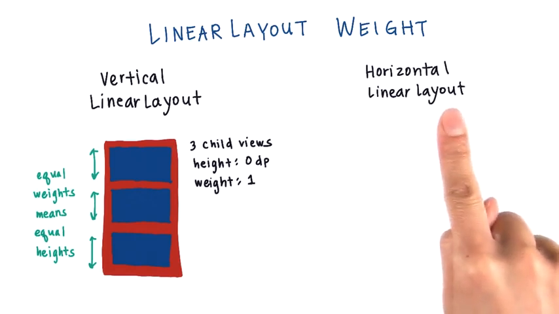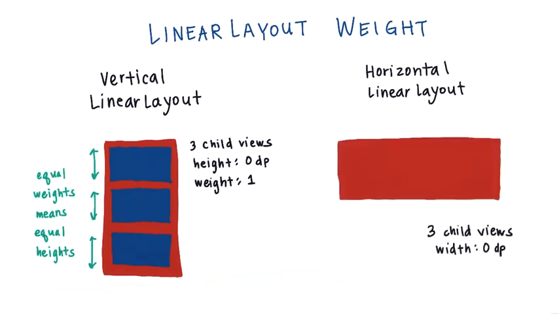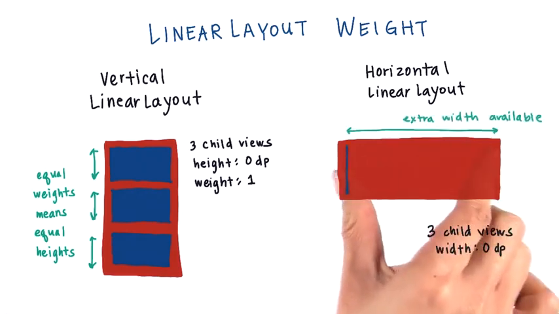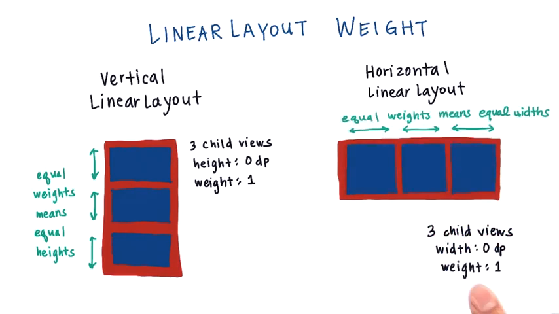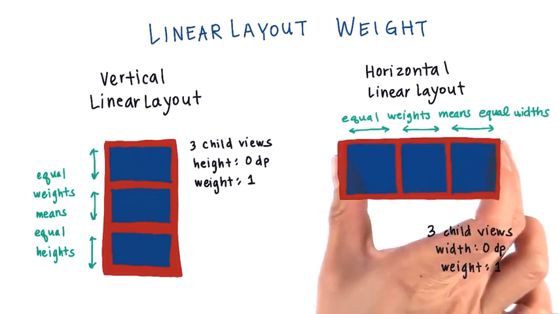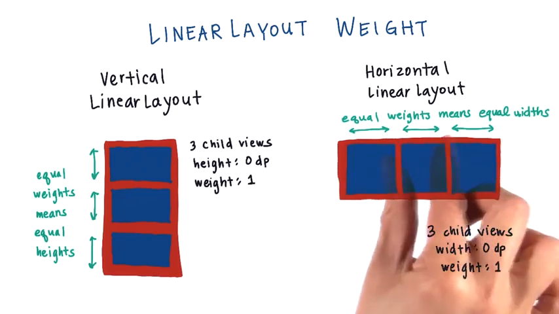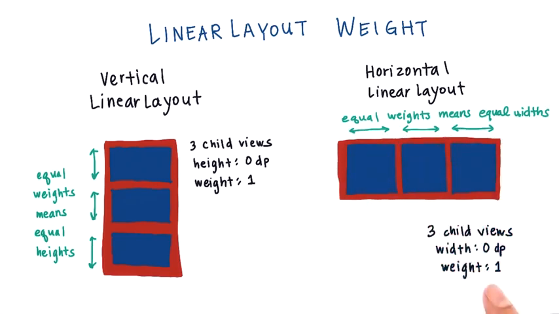The same would work for a horizontal linear layout. Say we have 3 child text views. We start with a width of 0 dp. That means the parent has all this extra width available. If I assign a weight value of 1 to each child view, then we're going to take the available width left in the parent and distribute it equally among each child. And again, it doesn't have to have a weight of 1. It could be 2, 3, or any other value, or it could even have a weight of 0. If a view has a weight of 0, that means that it won't change depending on the available space left in the parent. It will basically stay the width and height that you give it.